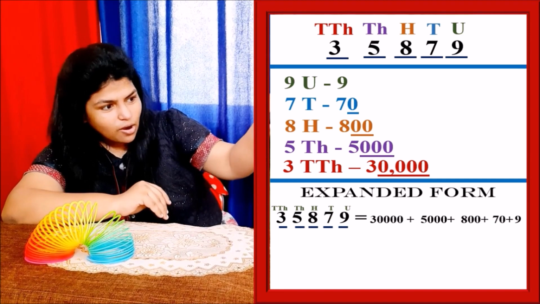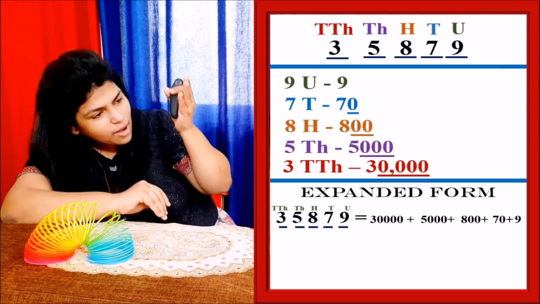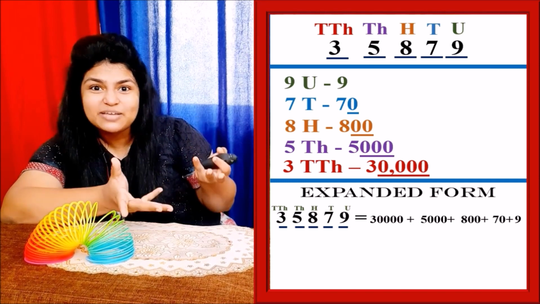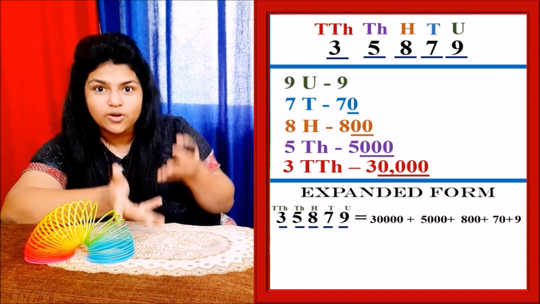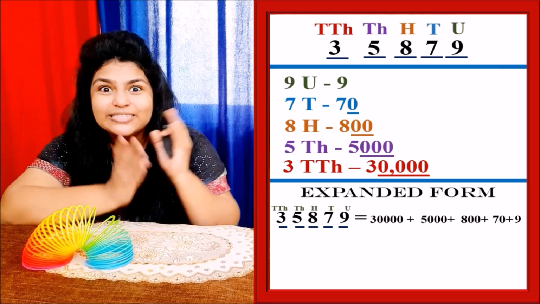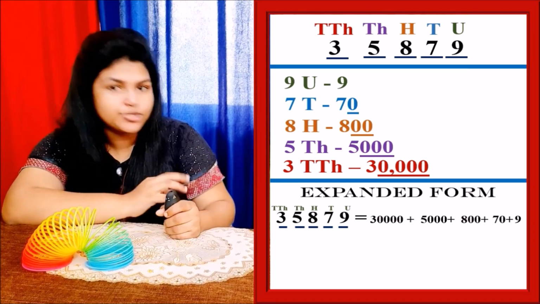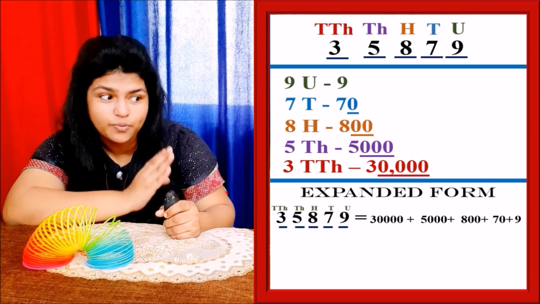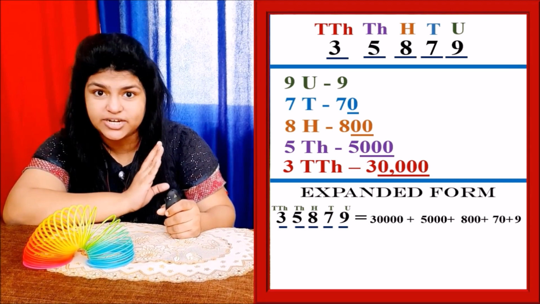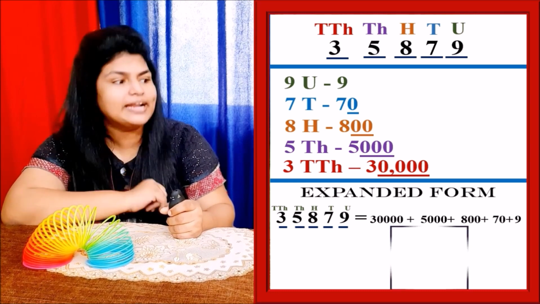Look, can you see all the above numbers? Can you see how you just added all of them together? The numbers, just the place value. Yeah, get all the numbers and add them together. You get your expanded form. And now, do you really want to add and see, really, do we get that same number? Do we really get the number 35,879? Let us add and see.